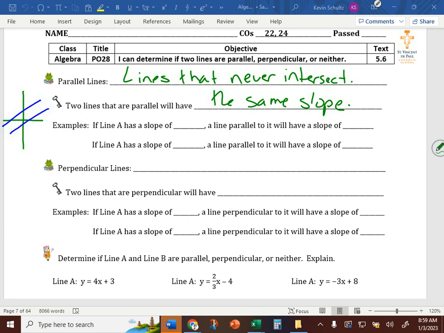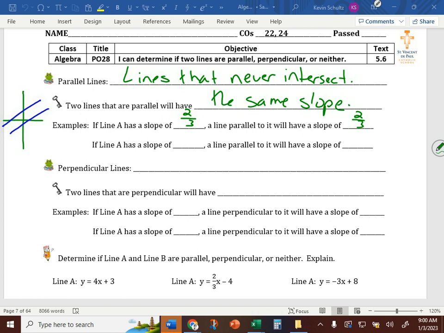Okay? So if line A has a slope of 2/3, a line that's parallel to it will have a slope of? 4/6. Some said 4/6. Okay? It's going to be 2/3, but note that 4/6 does simplify to be 2/3, right? Which is why when you asked, should we simplify slope? My answer is always yes. If you do have a line with a slope of 4/6, because it simplifies to be 2/3, it would be parallel to what you have here. But those slopes will be the same.